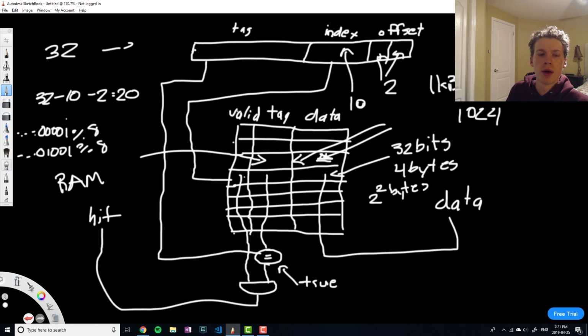And so we initially will set all the valid bits to 0. And then when your computer first boots up, obviously it's going to miss a lot, and whenever it misses and it fills in this field, it's going to set the valid bit to 1.